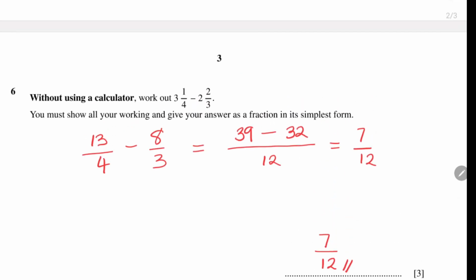So there we have it. I hope you have been able to get better at adding and subtracting fractions. Remember, whenever you need to add or subtract fractions, don't bother yourself trying to do it any other way. Just change your mixed numbers to improper fractions and then take it on from there.